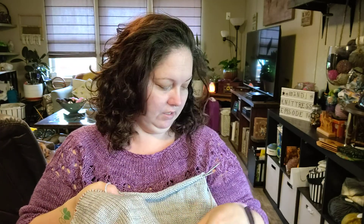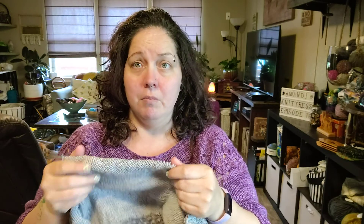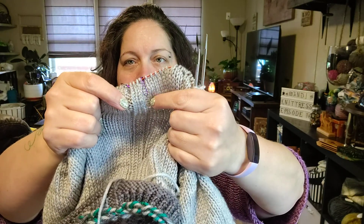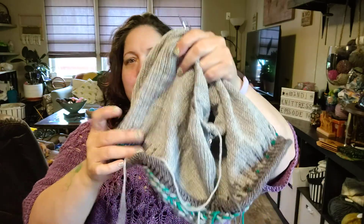I'm carrying two balls of yarn at the same time, which I've never done before — you're supposed to do that for indie-dyed yarns. There's a little bit of a difference in tension where I've carried them both, but I'm pretty sure when I block this out you won't even notice. I'm going to make this into a cardigan, so I added five extra stitches on the front — purling the first and last of those five and knitting the three in the middle.